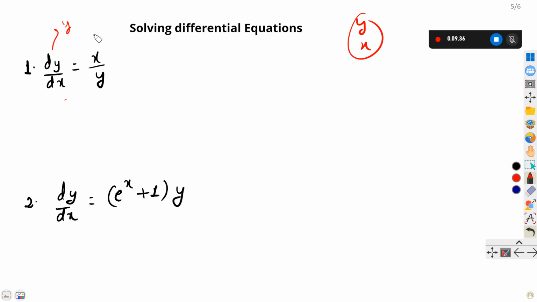So in every differential equation, when you have to solve it, you are going to integrate it. The methods can be different. There are different types of differential equations, but the general thing is the same for every case: if you want to solve a differential equation, you're always going to integrate it in some way or another. So now let's first see an equation of this type: dy by dx is x over y. The first method is variable separable.